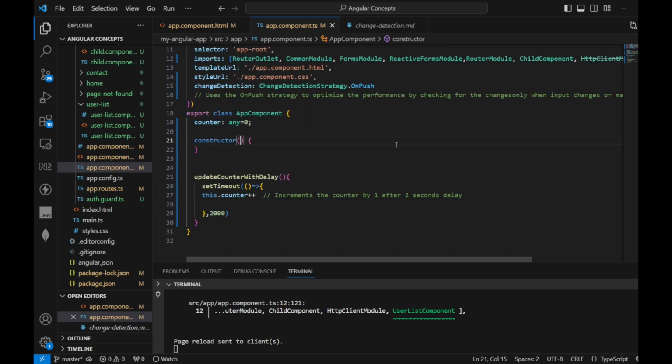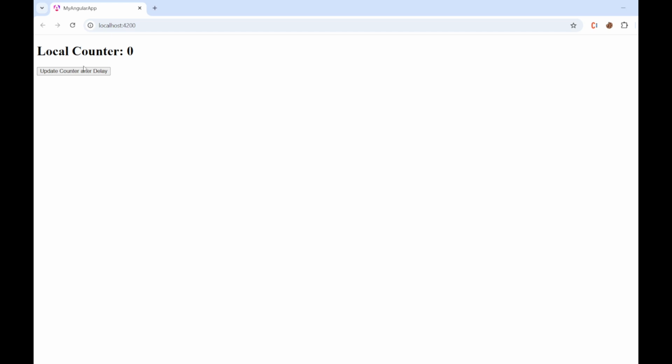So let's move to the UI. If we click on the update button, we can see that the local counter is not updated. But why?